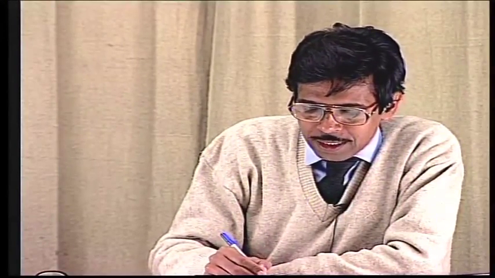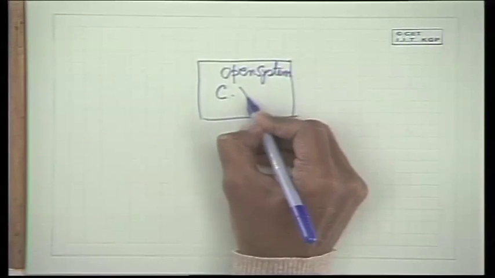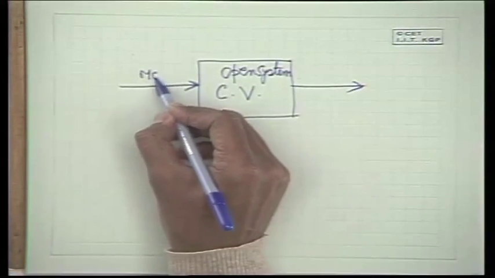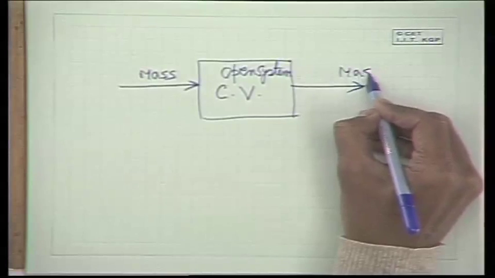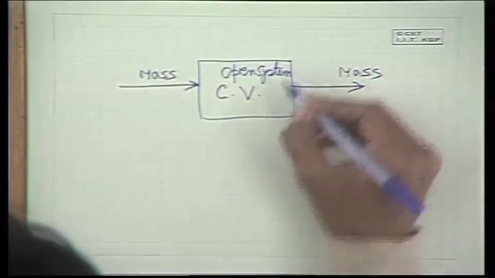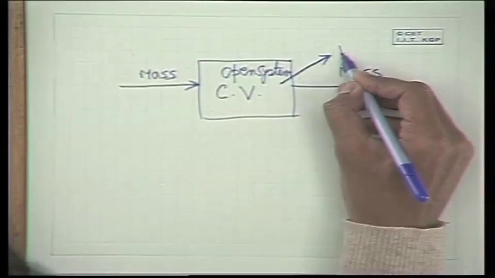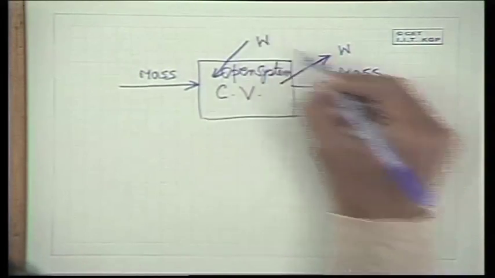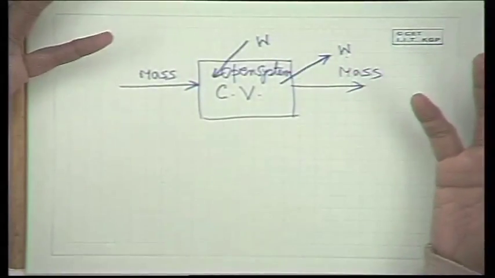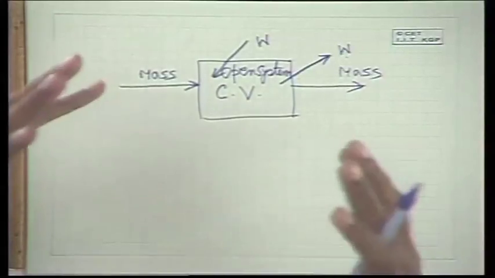So, in case of an open system or a control volume, there is a continuous influx of mass and energy. Continuous mass coming and mass going out. Similarly, in this control volume, if it interacts with surrounding in the form of work, that means if it develops work or it absorbs work, which comes in our case of fluid machine. A fluid machine is an open system. Continuously, the fluid comes into the machine at one part and it goes out of the machine, by virtue of which the machine develops work to the surrounding in the form of shaft work.